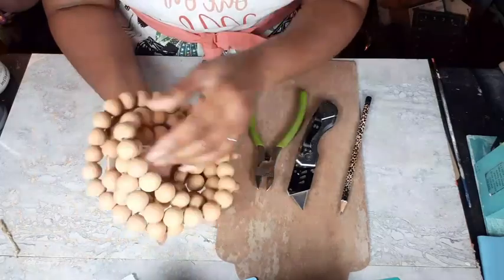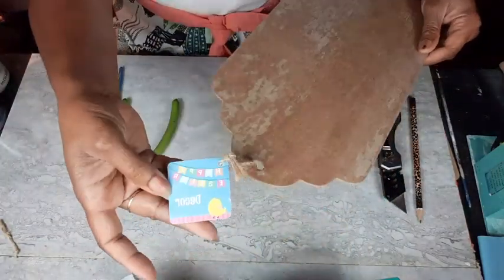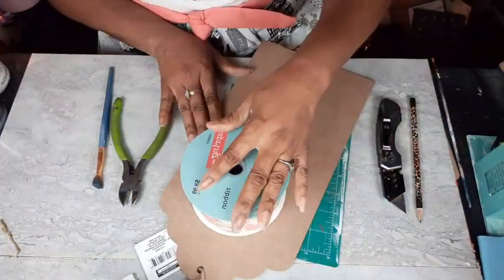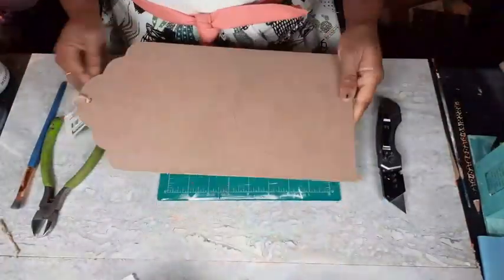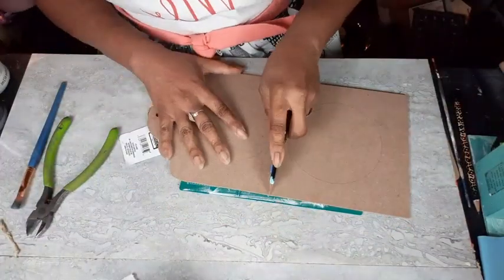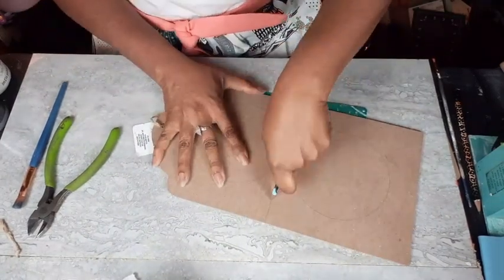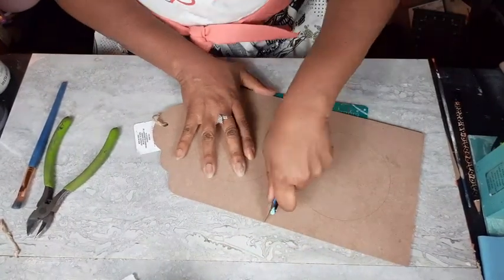I have these gray beads that I got from Walmart. Had them in my stash. I have these neutral colored beads from Hobby Lobby from my stash. I have this leftover Easter sign from Dollar Tree, and I already took all the paper off of it. I used my ribbon spool because it was the right size for what I want to do.